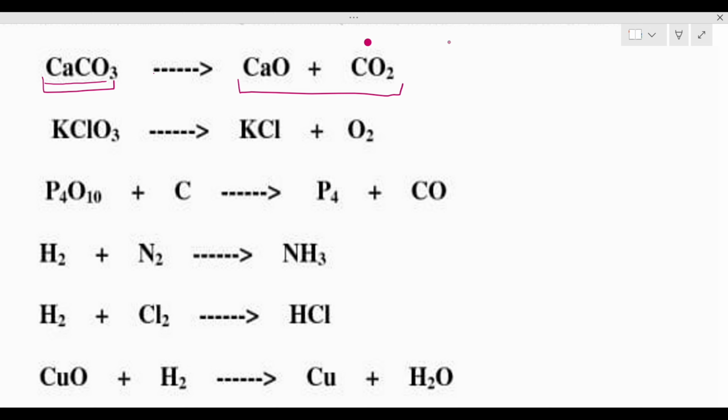To begin with, you can simply list out the elements given on the reactant side and on the product side, because at the end we have to balance both the reactant and product sides. So I'm beginning to write the names of the elements written on the reactant side. You can see there is calcium, there's carbon C, there's oxygen O.